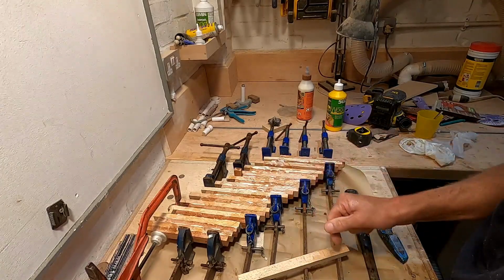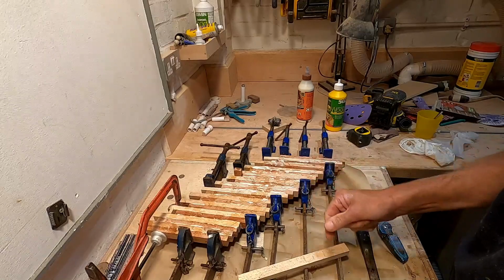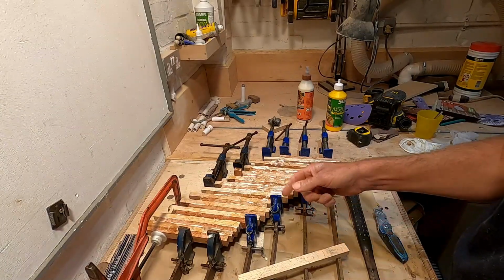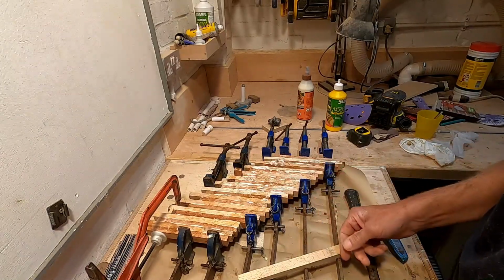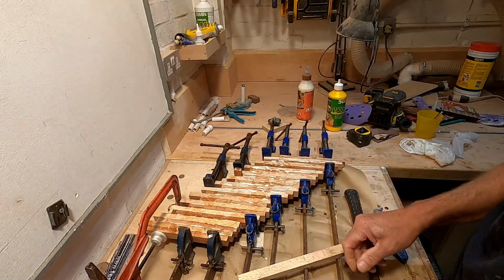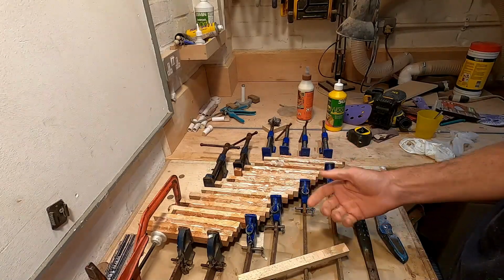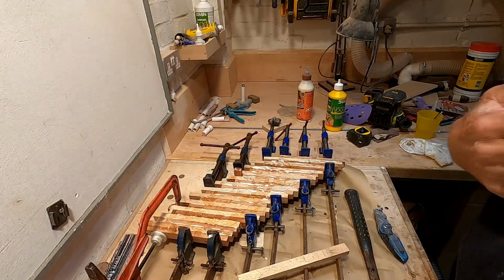I wasn't sure what glue to use really, but I was going to use Cascamite originally, because that's traditionally used for boats and stuff. But I googled it and people said it wasn't quite as good as it used to be, so I'll just use this PU adhesive. It's supposed to be completely waterproof and it shouldn't really be getting wet. It'll probably be varnished, otherwise I don't really want the wood to get wet because it'll all swell, won't it? So hopefully it'll be okay.